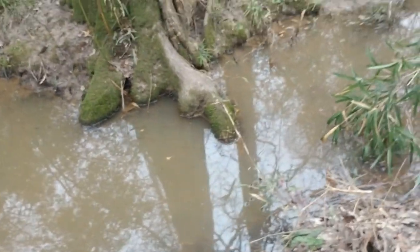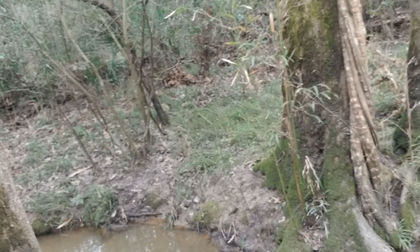What I try to think about is how easily can both the minnows enter, but also how easily can snakes enter. I try to look for spots, actually, like this right here, where it's a little bit narrower and a little bit shallower if I'm doing it on a stream. All my traps are placed. I'm still gonna come out this way at night just to see if I can do any night herping.